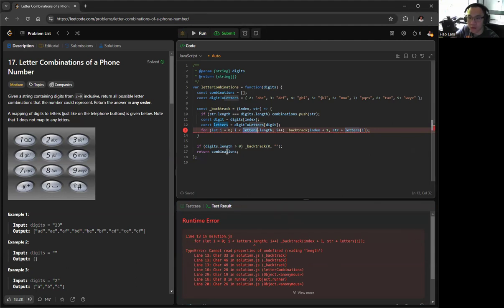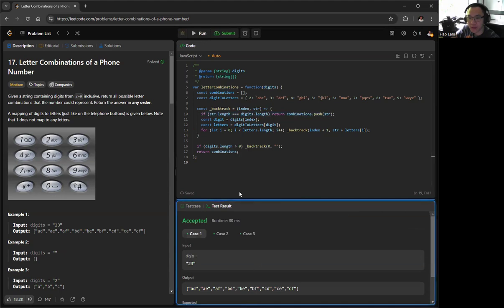Undefined. Oh yes, we need to return. We need to push it in and then return because we reached our base case here. I forgot that. Okay. And it is accepted.